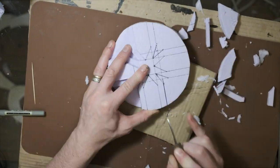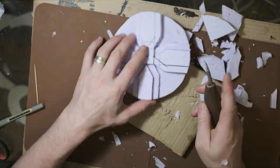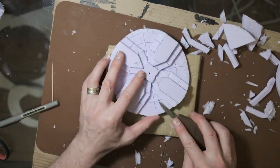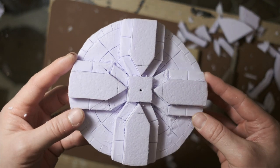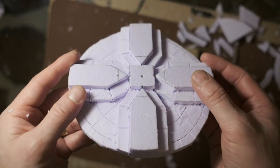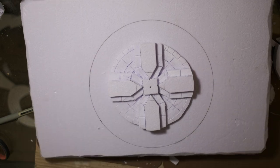So with this piece, I just kind of made it up as I was going along. I just made sure that it was quite angular within the circle itself. And it seemed to work out really, really nicely. Carving the steps was probably the best part of it, I think. There we go. I think that's looking quite dwarvenish. Yep, and then I'm gonna put some little tombs on top of these as well. Yep, that's gonna be cool.